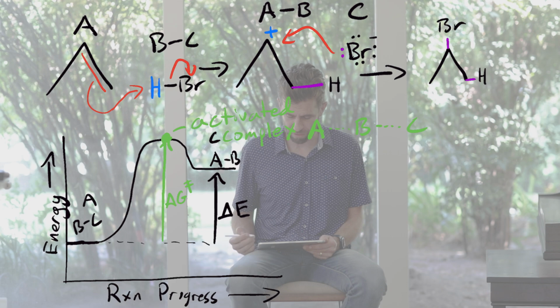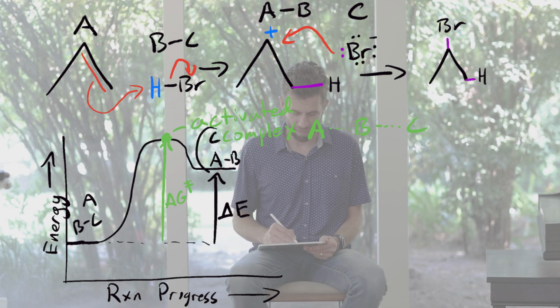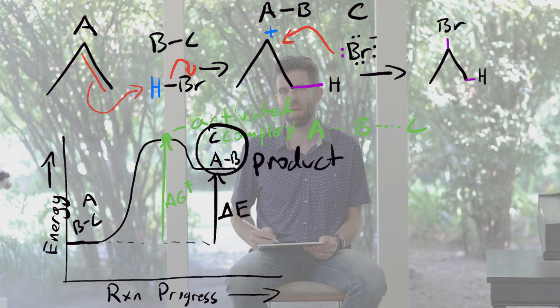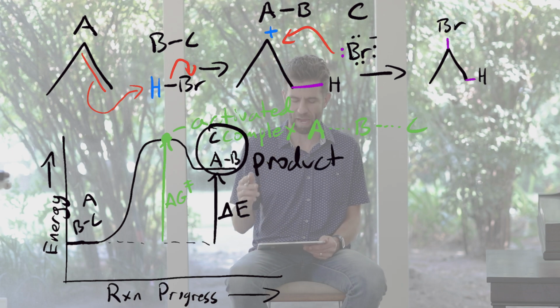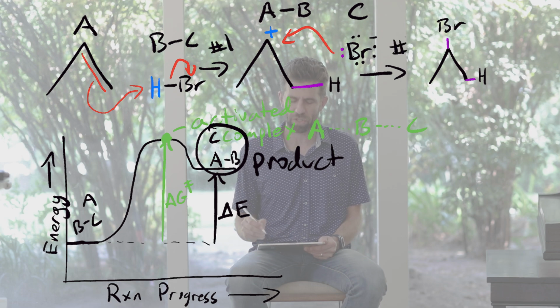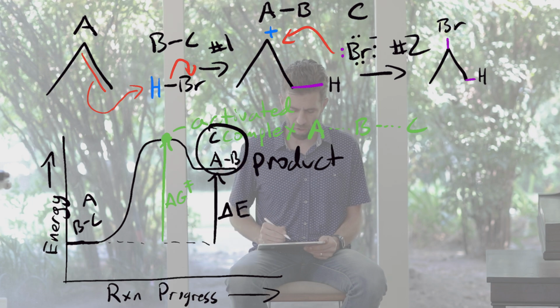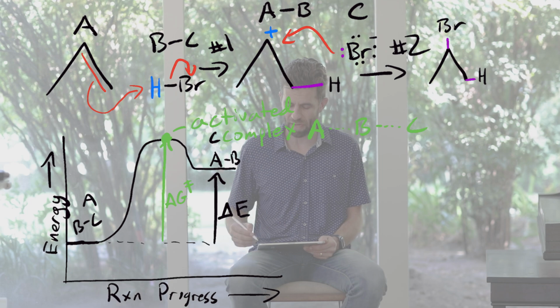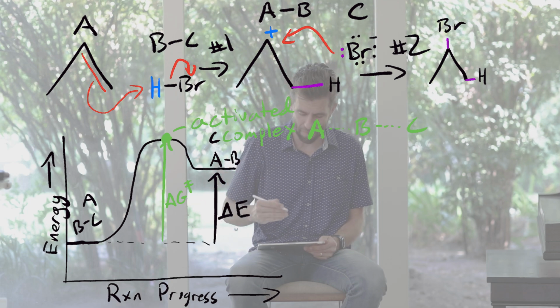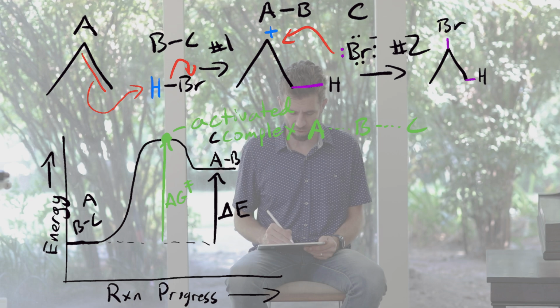What do we call this point right here? Well, this we would call traditionally the product of a reaction. However, you'll notice this is actually not complete, right? That was step number 1, but we also have step number 2 yet to go. So even though it is essentially kind of a product, it's going to be used for another step, so we're going to call this the intermediate.